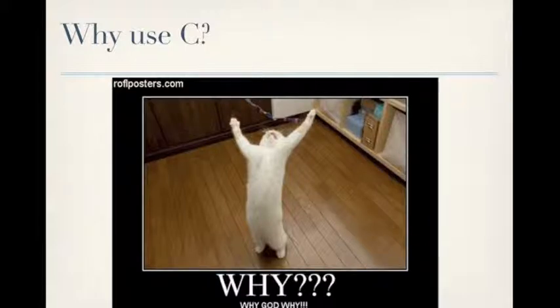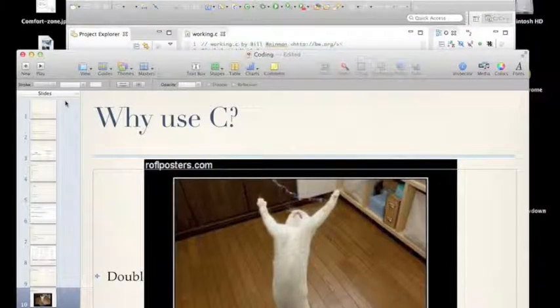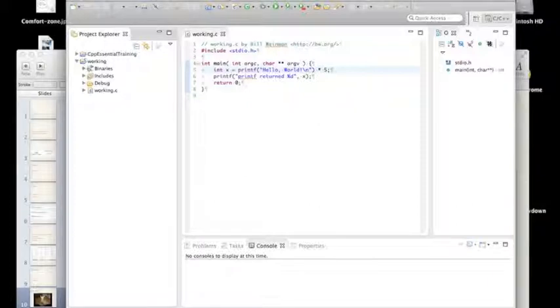So why should you use C? You should use C because it's a really easy language to learn, and almost anyone can learn it, and it's just such a powerful language that you can do just about anything that you want in it at a basic level. So there's really no reason to go any farther than C unless you're really going into programming. And it's just so powerful and easy to learn that it's just so useful.